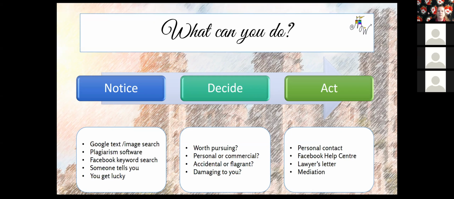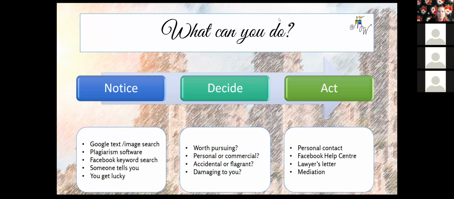So in the search bar at the top of Facebook, you can type in keywords that are relevant to your business. This might be branding or art, or something that's really specific to you, such as a phrase that you use a lot. It could be something like lady posse or lady boss, to see what people are posting with that word in it. And you can just flick through that, do it once a week or once a month, and it really gives you a feel for how things are being used and will give you a good chance of noticing if your stuff is being used.